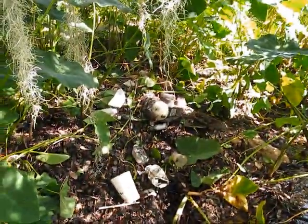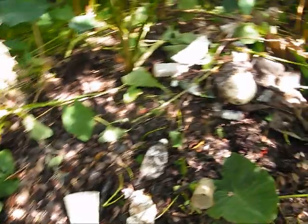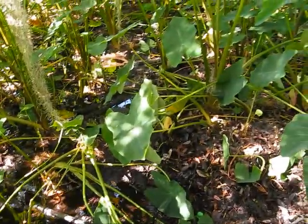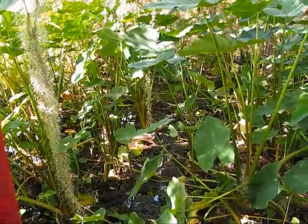I'm going to try to pick up what I've got piled up here. I'll show you if I can walk through here. You can see my net full of stuff, and then there's stuff I piled up over there, right here. So I've got enough here to fill up a third trash bag, and I'm pooped. I'm going to call it a day. I'll try to come back one more time this week and continue to work in this area full of elephant ears. Sadly, I'm knocking a lot of them down to get through here, but they'll grow back. So let me just wrap things up here, get my garbage bin filled up and take everything to the dumpster.